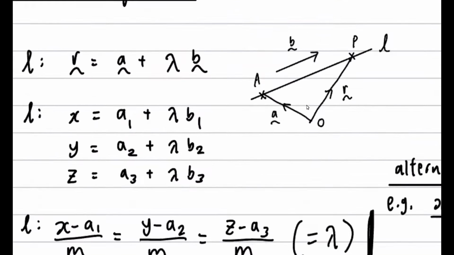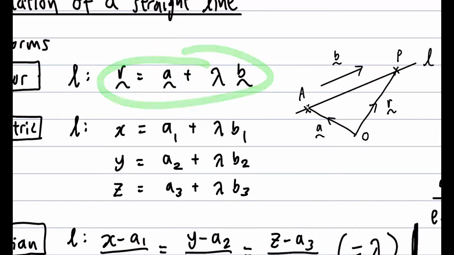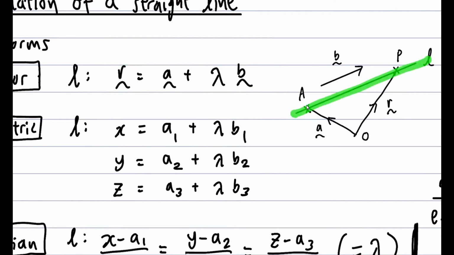How do I get this vector equation of a line, the intuition? You have a line. You must think about it in terms of starting from the origin. How do you reach a point on the line? A line is just an infinite number of points, and you want to represent them with position vectors. So you start off with the origin. How do you reach the line? One suggestion would be, if I already know a point A on the line, I can just directly travel from O to A.